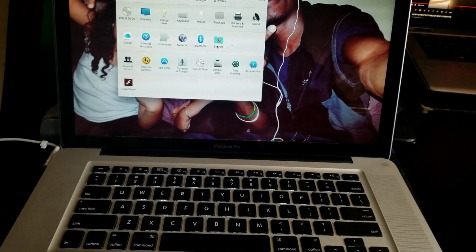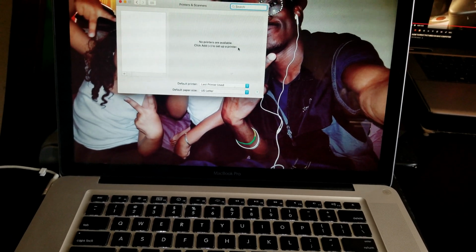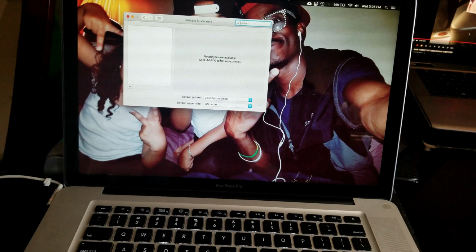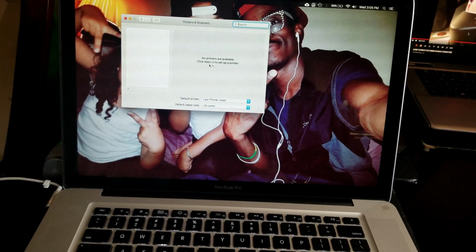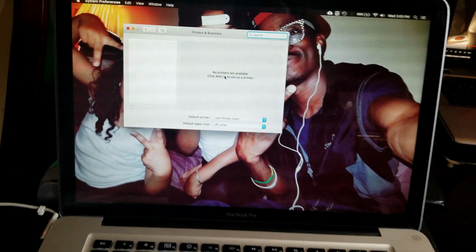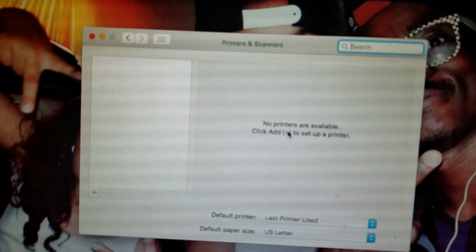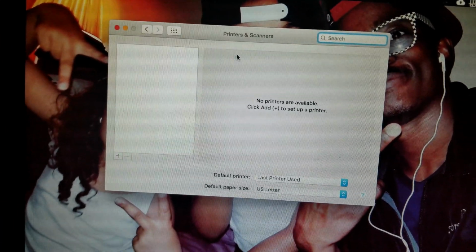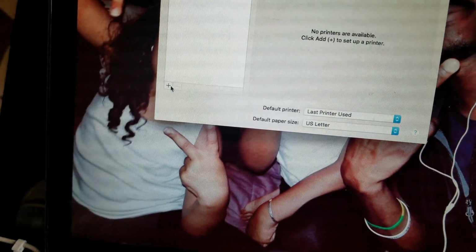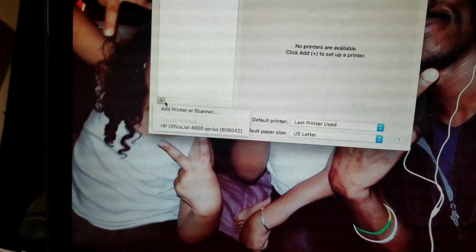But before you do that, you want to go ahead and open your settings. Open your settings, and open printers. This is if you don't have your printer added to your computer yet. So if you don't have your printer added, you want to go ahead and do that. Go to the settings, open printers and scanners, and hit the plus icon at the bottom left right here to add a printer or scanner.